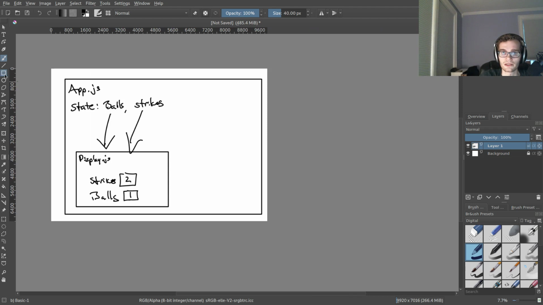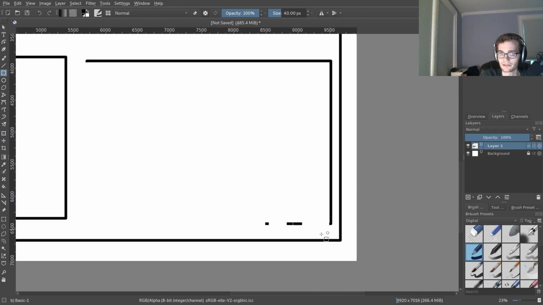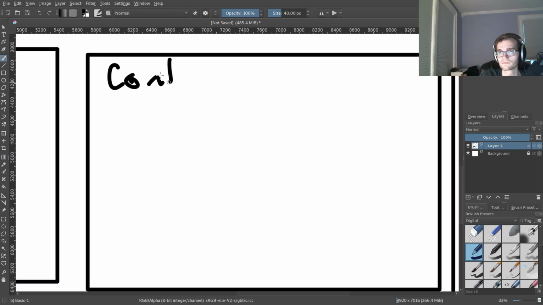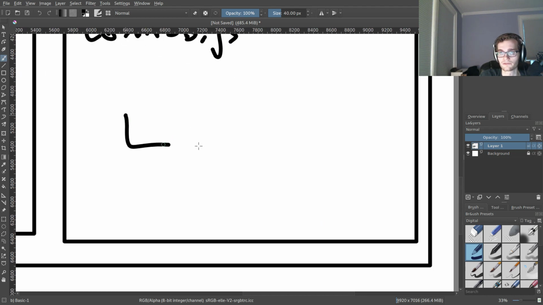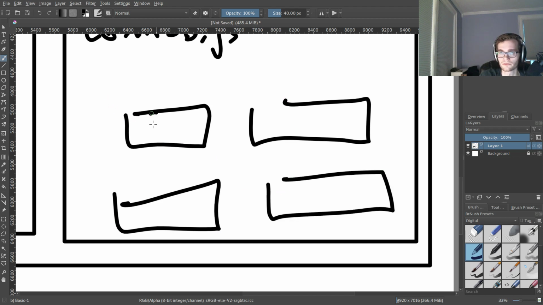Okay, so then now I'm going to need another component, and this is going to be my controls. This is going to contain my 4 buttons. One for my strikes, balls, fouls, and hits.